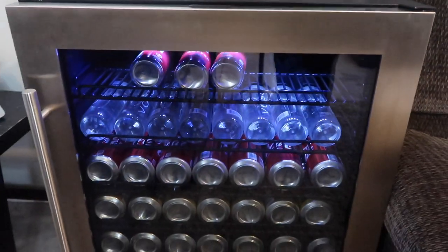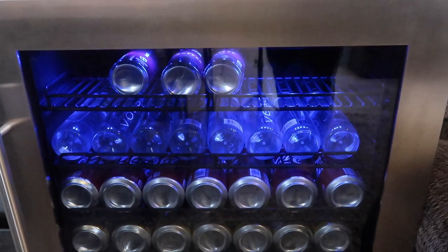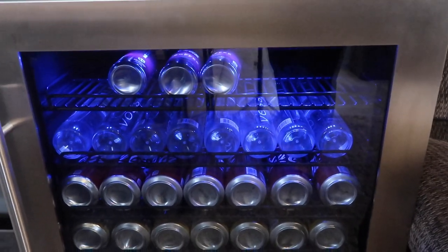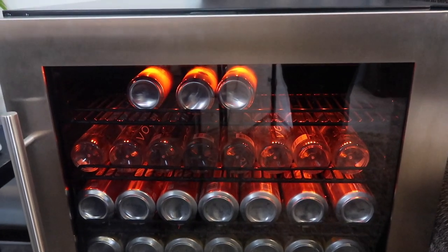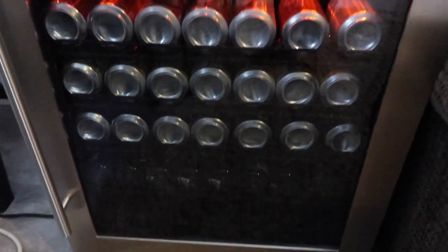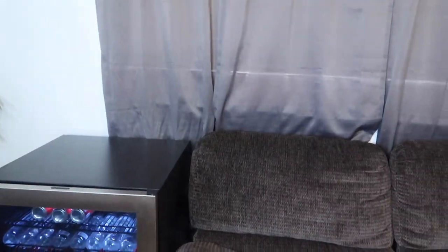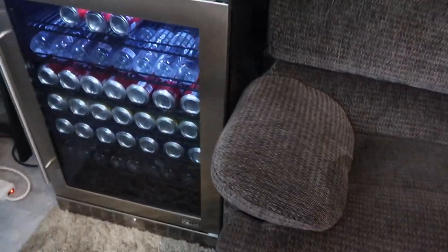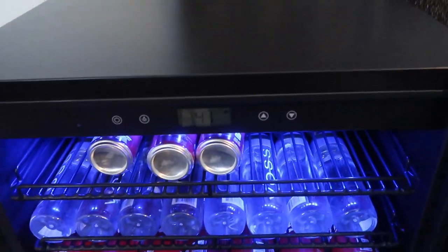So here's the mini fridge that they sent me, you guys. It is so nice. As you guys can see, the lights inside are changing colors. So there's like a bluish, an amber, and then there's also a white color. So I did decide to put this fridge like right next to my couch in my living room area. I find that it'll be super convenient to just come over here and then reach for a drink. Let me show you guys the inside though.